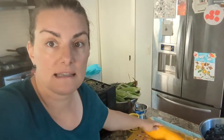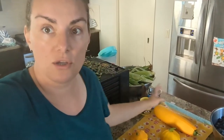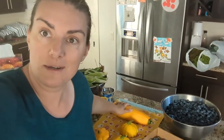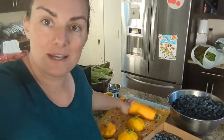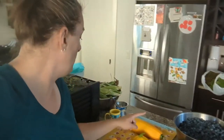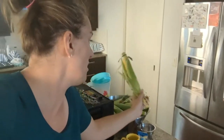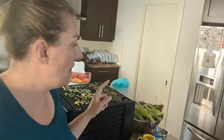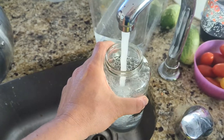I also have all these zucchinis. I've cut up most of them into the dehydrator, as well as the patapans — the bigger ones. These ones I still have to cut up. This one is going to be made into a zucchini boat for another episode — I'll do half vegetarian, half with meat. We've also got some corn from Sarah's yard that I planted, so that needs to be cut off the cob and put into freezer bags.